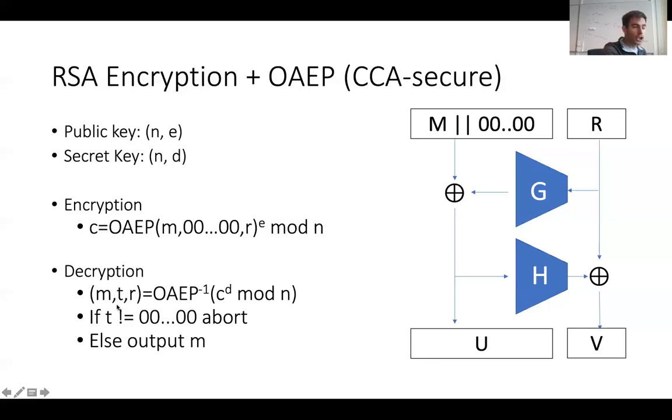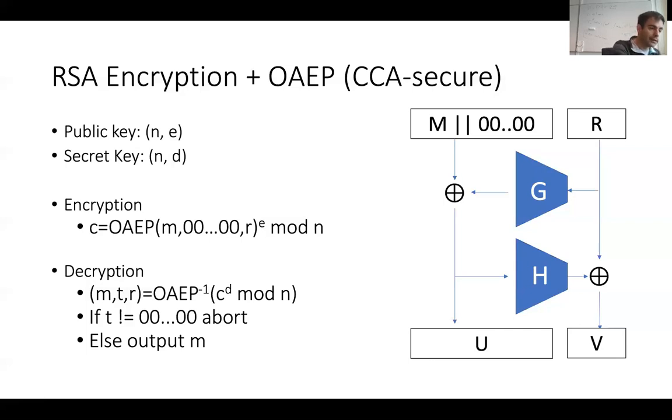Now in the decryption, you check whether this thing that you got here in the middle is a string of zeros. If it is, you conclude that the decryption was successful and you output the message. Otherwise, you say that the decryption was unsuccessful and you abort. So the decryption aborts. It's very important for chosen ciphertext security that there is this condition that the decryption might abort and might say, this is not a valid ciphertext, I abort. Because this is what ensures that the adversary can't just pick a random ciphertext, send it to you and get it decrypted.